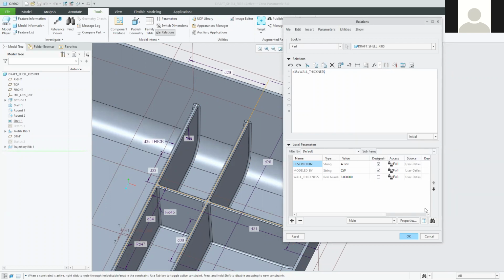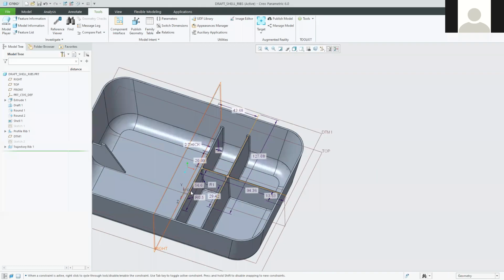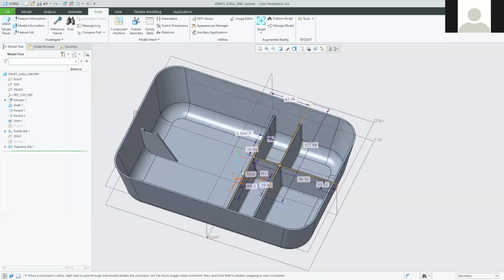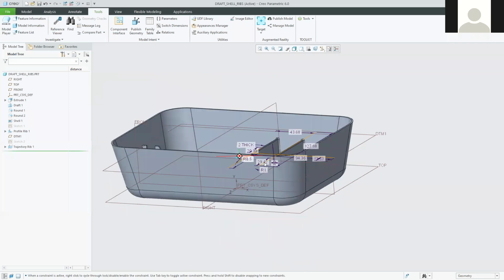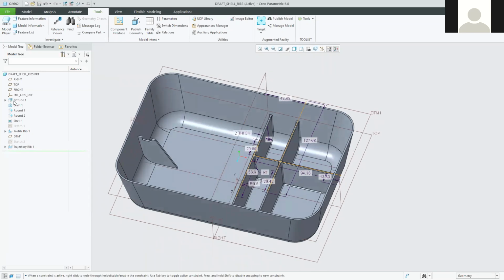So now, if I click on OK there, just to temporarily get out of that, nothing appears to have changed on the model. And the reason for that is that you have to rebuild the model. The system has to run through its list of features and apply any changes that have been made by you, the user.